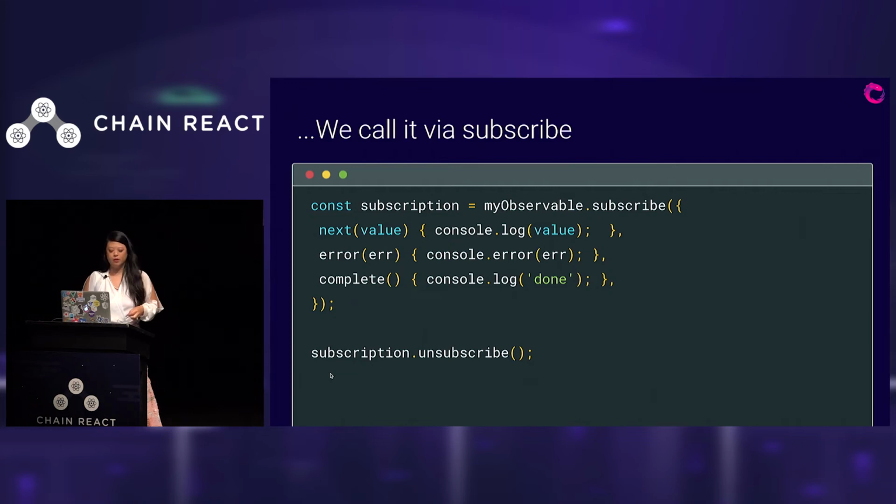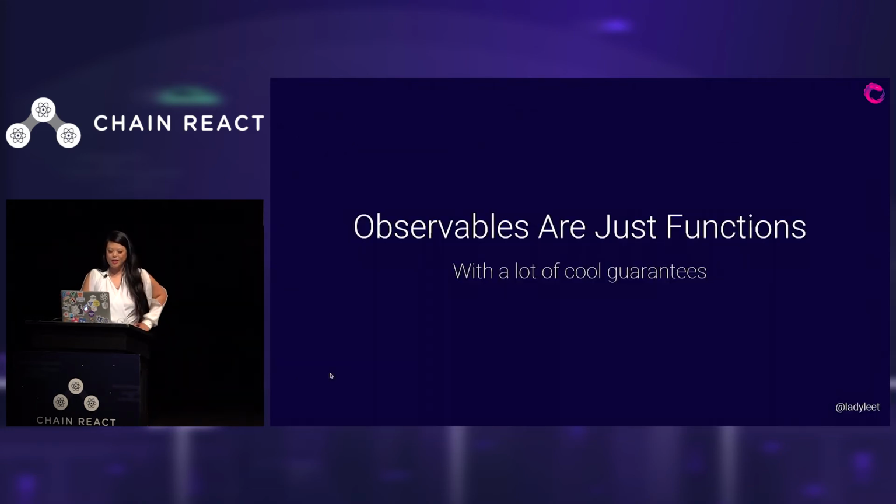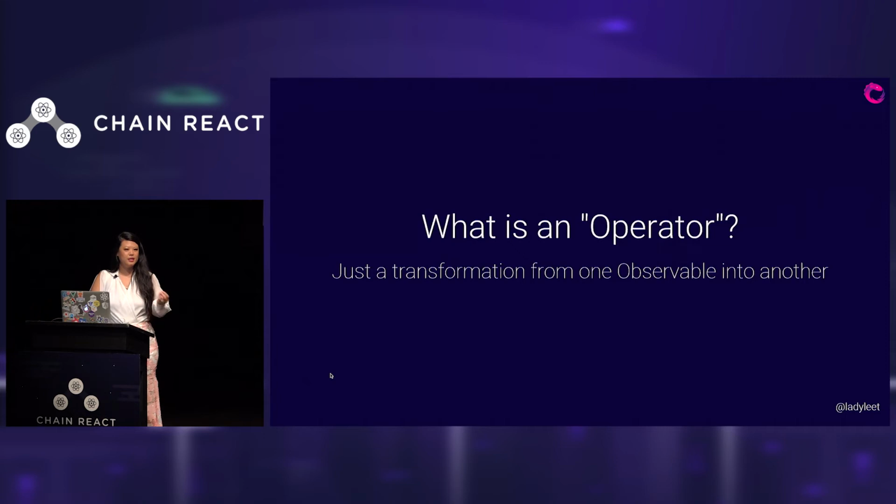And the other great thing about observables is that when you call unsubscribe, it tears everything down for you and handles cleaning up any memory management. So life is awesome, right? Anyways, this is just a way to illustrate that observables are basically just like functions, but they come with a lot of really cool guarantees to make development life a lot easier. So that's an idea of what observables are and how observers work.